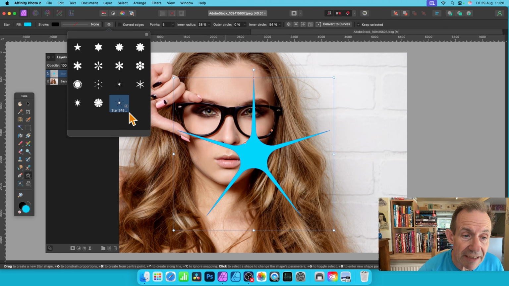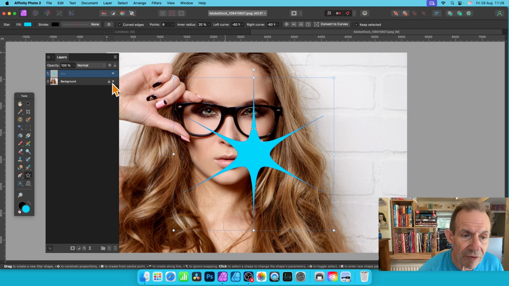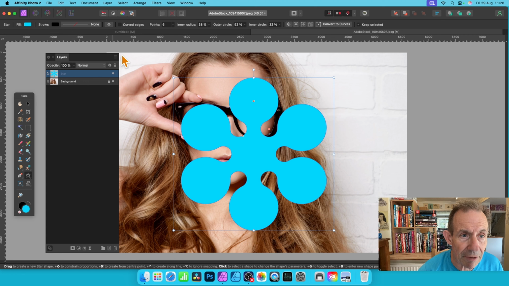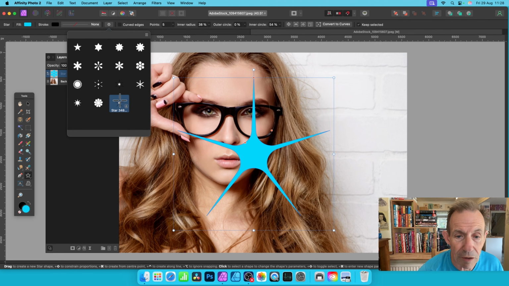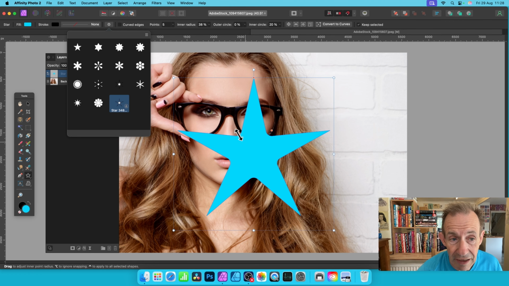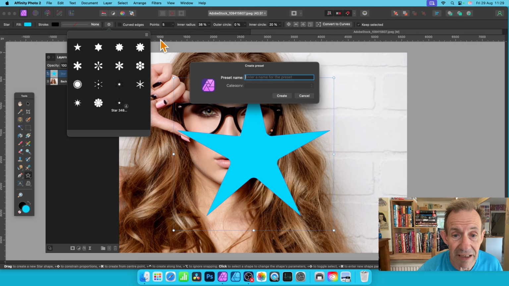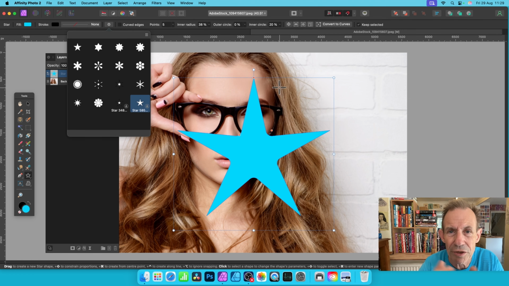I think anything you create, you'll notice you get your own user one. So if you click on this, you can select those ones, you can select that one, and so on, or go back to that one. And then of course you can continue, as long as the star tool is selected here, you can continue to tweak it. Once you've tweaked it, you can always go back here, create another preset, and again, star, again, I just make a random number up and click create. But obviously you could have your own naming convention for this.